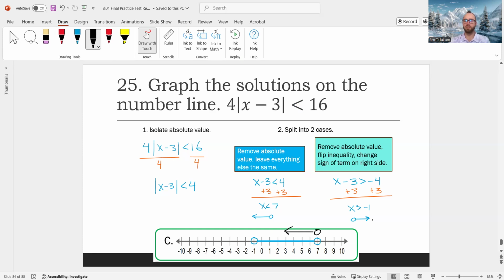Once again, the negative case, remove absolute values. Do you remember what else to do? It also says it here. Flip that inequality sign. It was facing left. It's now facing right. And make that positive 4, negative. Add, and we get x is greater than negative 1. So we find negative 1. Once again, open dot. And x is greater than, so we're shading to the right. So I would go like this. And then I know that these are going to connect, right? The arrows are going in the same direction. So they will collide, giving you this blue graphed line here.